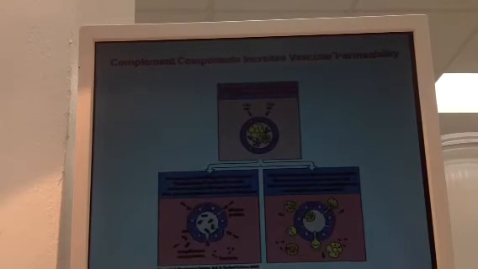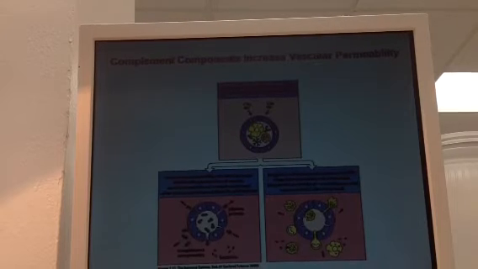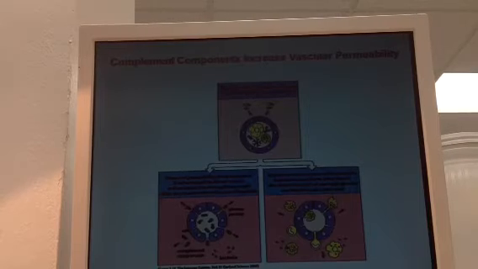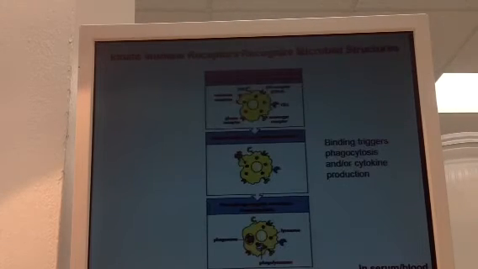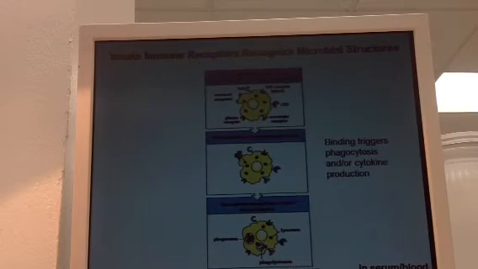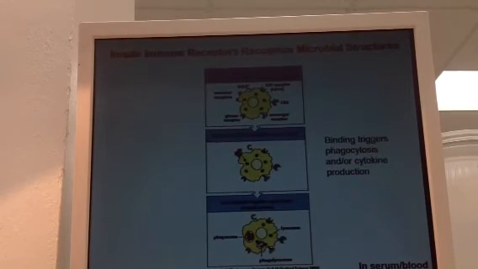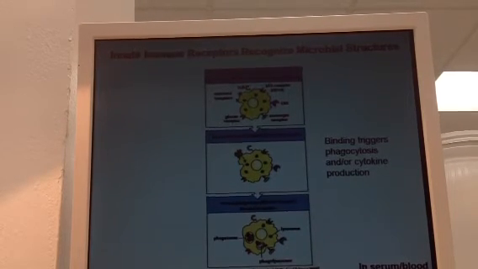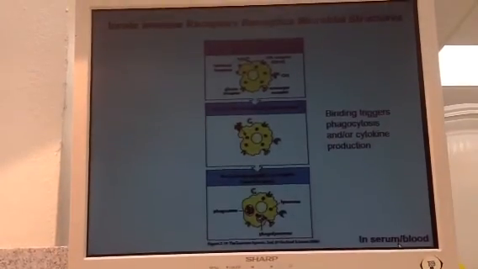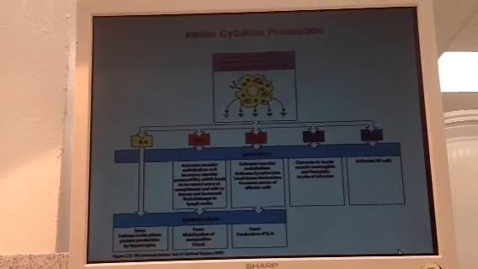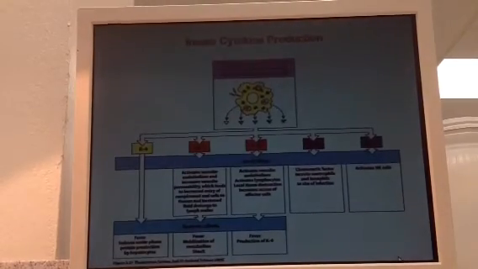The little parts of the C3, C5, C4 that are produced, those are anaphylatoxins. They go off and increase vascular permeability. That gets the blood cells, the leukocytes, to the right area. Now, on the macrophages, there are all kinds of receptors. There are toll-like receptors, there are LPS receptors. Once you bind these receptors, it's going to trigger some type of cascade, some kind of cytokine production.